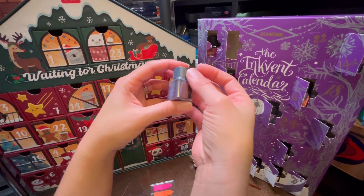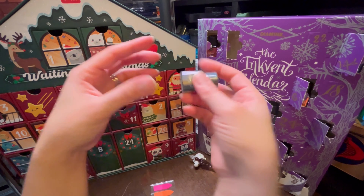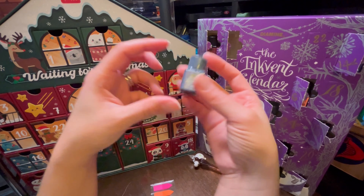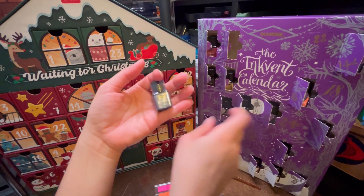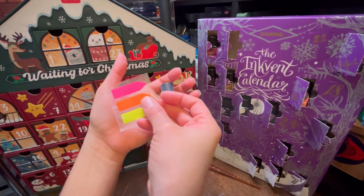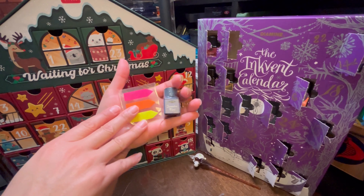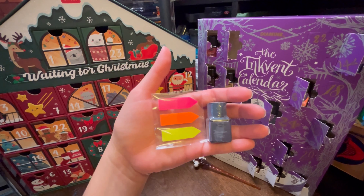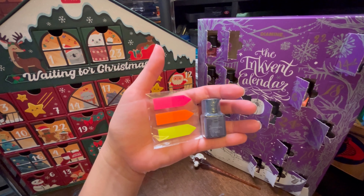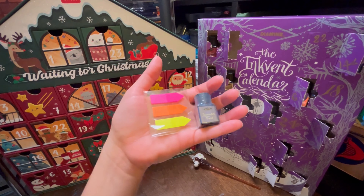And Day 17 for our ink color is Lavender Frost. I love lavender — I love the smell of it — so as soon as I saw it said lavender, before I even took it out of the box. So these are our two items that we have for some kind of art that we're going to do. All right, let's get into it — I'm going to turn the camera down.